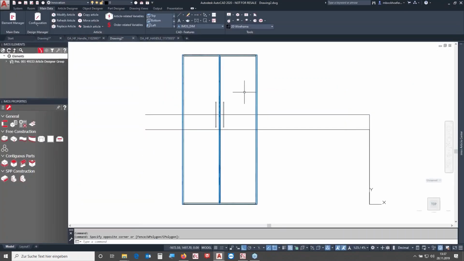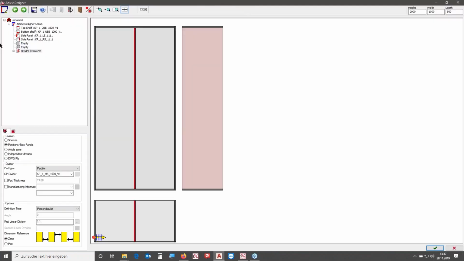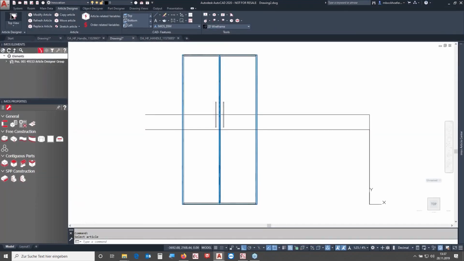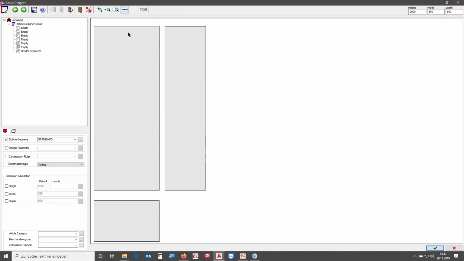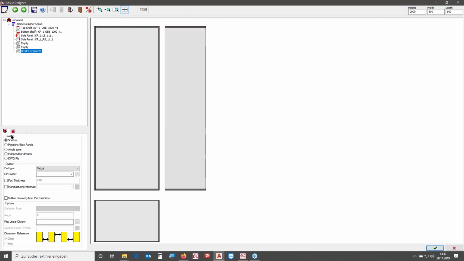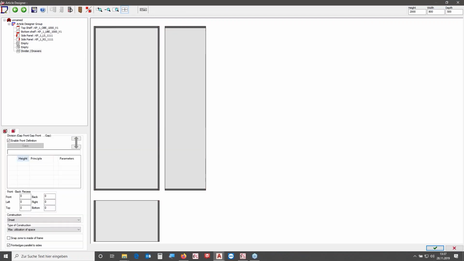and now I will modify this article a little bit. Or maybe I just create a new article that is a little bit better for the overview. So I just insert one drawer here, which is the one that I just created.